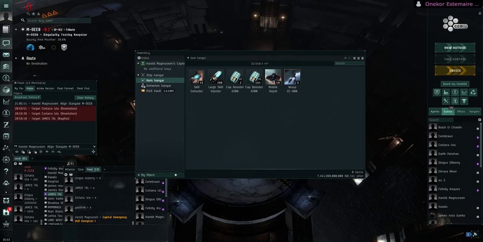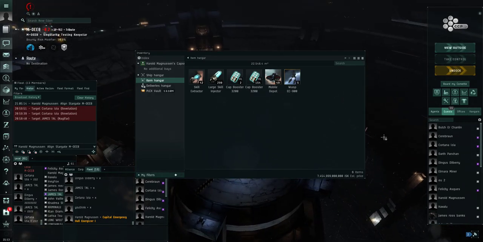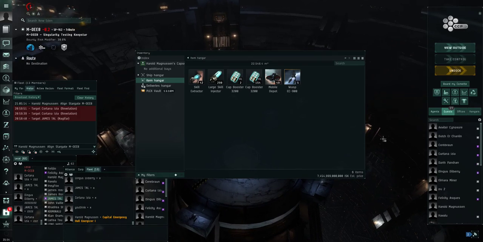So if somebody in your fleet lights a Sino, is it also possible to jump to them from the watch list rather than through the capacitor? It is. That's correct. That is an option you can do. Okay. And would that be like a safer option in general, or...? It is. So if you want to be safe, you know, use the watch list. That's the recommended way to do it. If you're comfortable, you know you're not going to misclick, you can use the capacitor, but there's always the risk. I don't know, your finger slips and you go somewhere else and you die. So watch list is always safer, that's for sure.